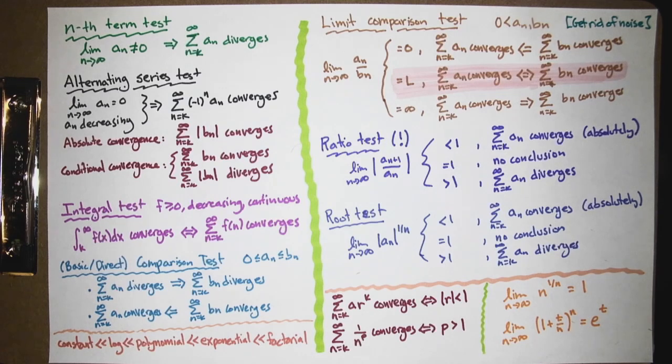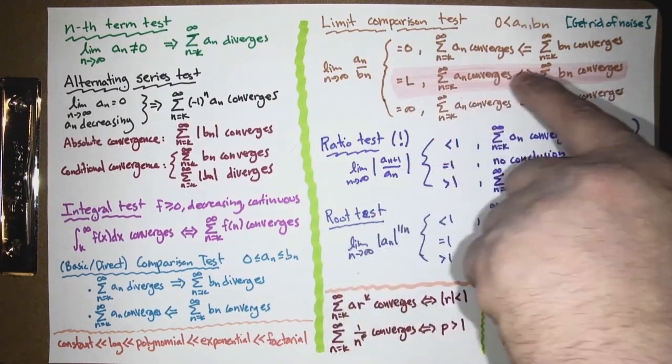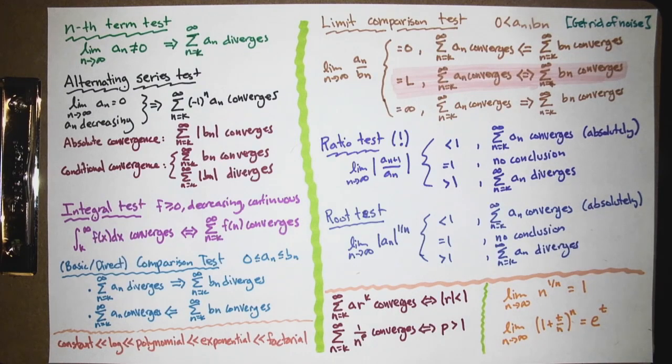And so there's these three possibilities, but focus on the middle one. This middle one is the one you want. It's the get rid of the noise. And it says the following. If you have terms with pluses and minuses, get rid of them. How do we get rid of them? We say, which thing grows faster? And we only keep the fastest growing parts.